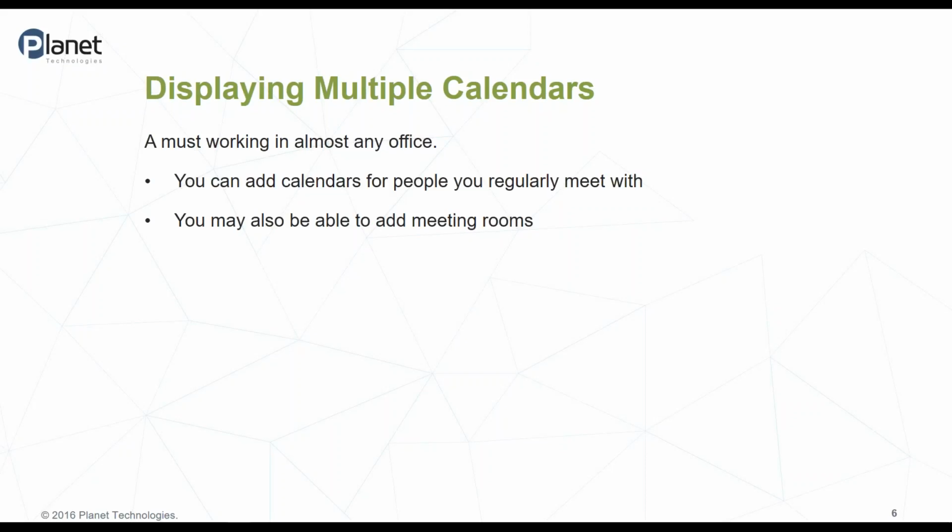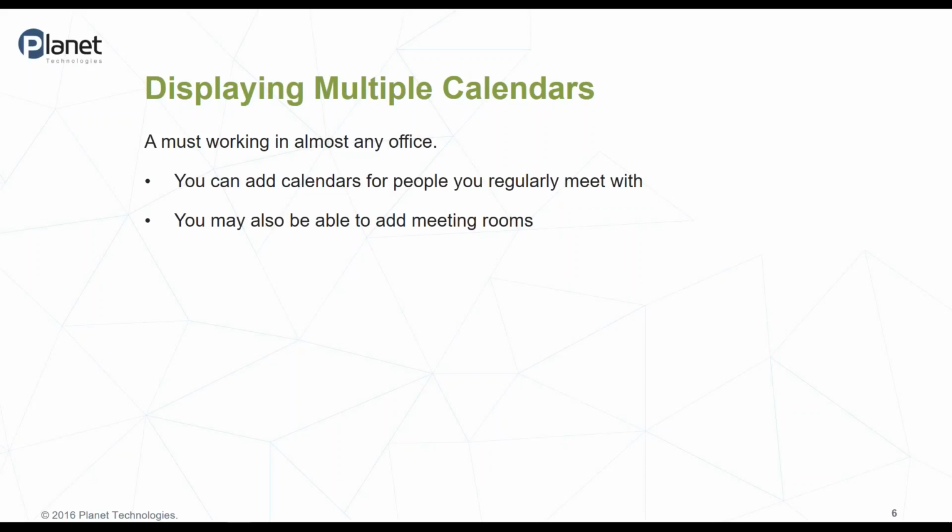So one thing that I like to do is add the calendars for people that I regularly meet with so I can see them right at a glance if I need to reach out to them. If you're managing meeting rooms, you can also have those meeting rooms added to your calendar. The great thing about this is that you can toggle those calendars on and off once you have them pulled into your Outlook client. And the other thing that you got to be aware of is that you're only going to see a calendar with information as good as the person is entering it.